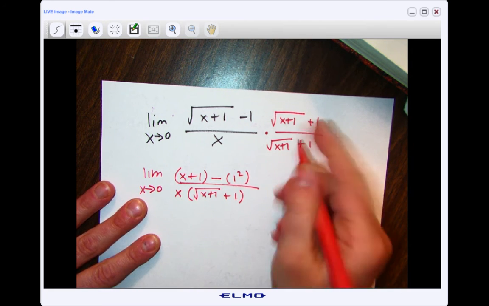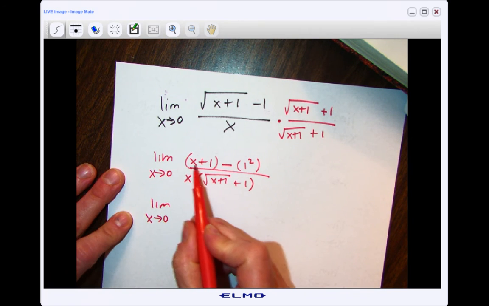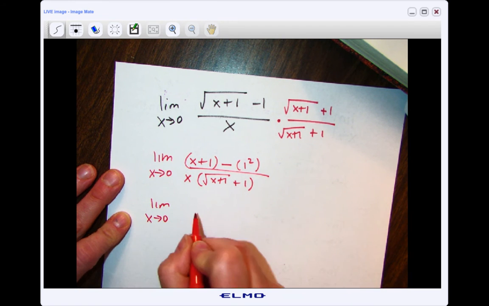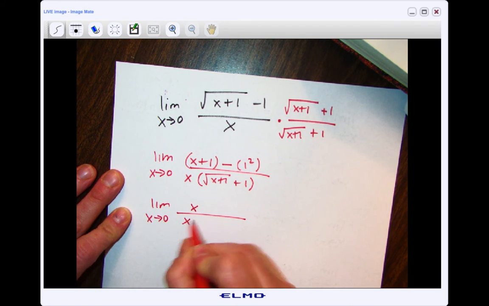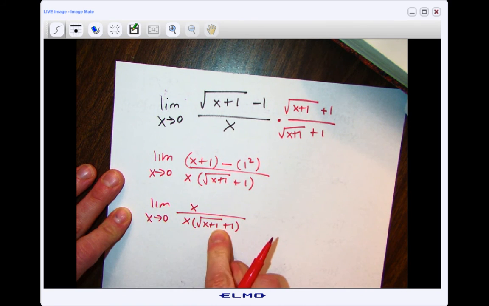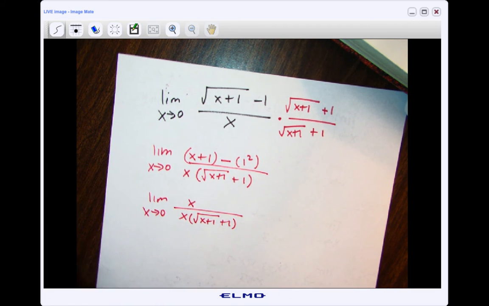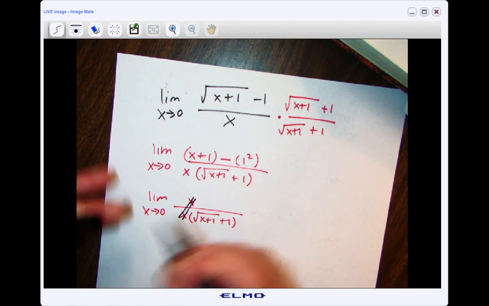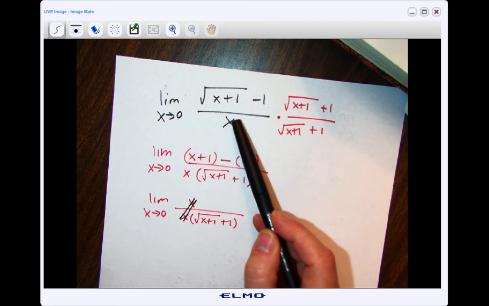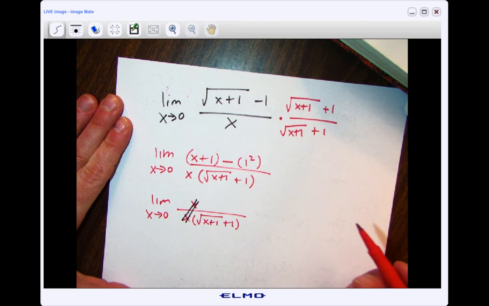All right, now if we take a look at the top, again, I'm writing my limit symbol. x plus 1 minus 1 squared is 1. So at the top, I just have an x. And isn't that nice? Now, since x is multiplied with this thing on the bottom, and x is by himself up at the top, now I can cancel these out. And now I know for sure that this kind of discontinuity that's happening at this point is actually a hole and not an asymptote because it canceled out.